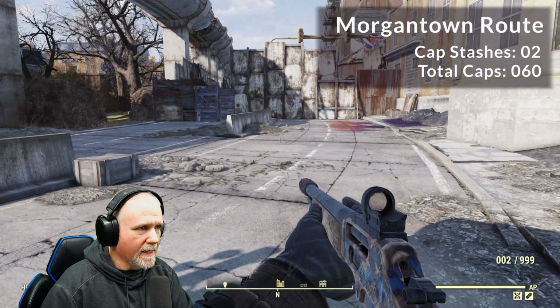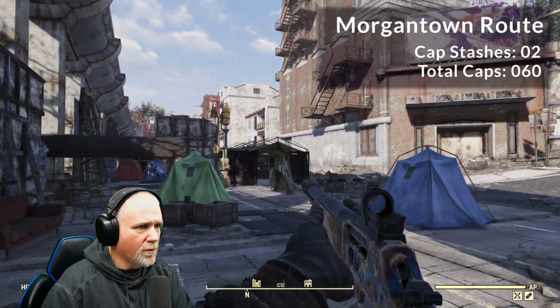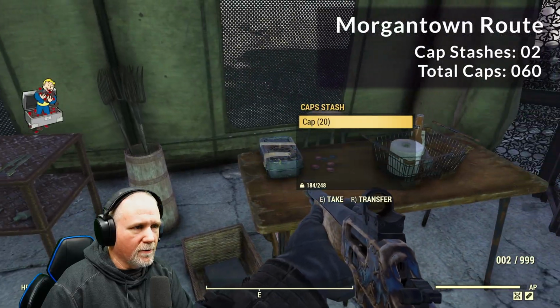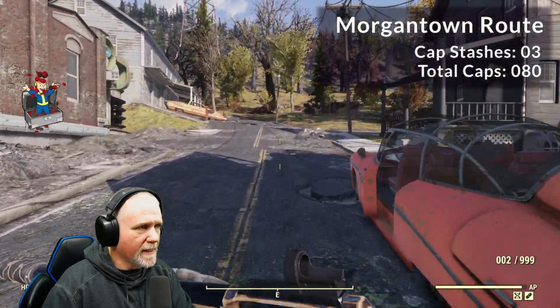Exiting the bus and heading north again, we're going to head to these blue pallet barricades. And then towards the back, there's the larger tent. And that will give us another cap stash. We're going to head back to the road and then head to the east.